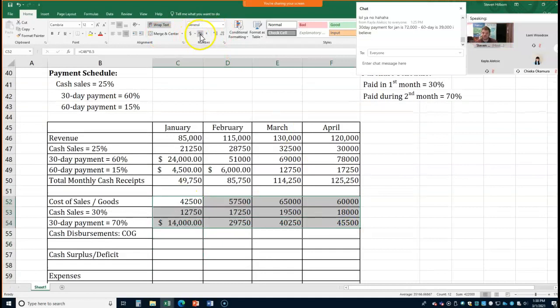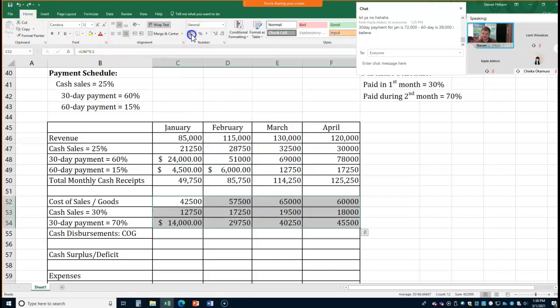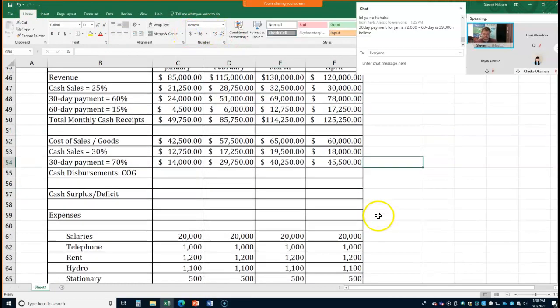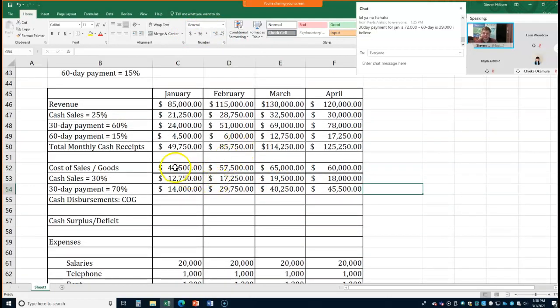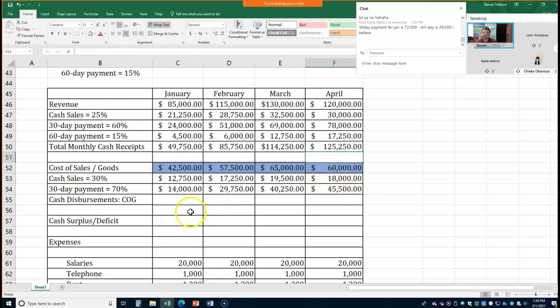Let me change your formatting if that's throwing you off. Whoops, a daisy, don't do that. I don't know if that makes it easier to see. Okay. Important thing to note is that this is just the amount. This is not actually what we're paying. So if you want me to highlight that, just to kind of keep it separate, the cash disbursements. So that's how much cash we'll actually be spending, which is just this column here, the 30 days and the immediate. So I can add that up.